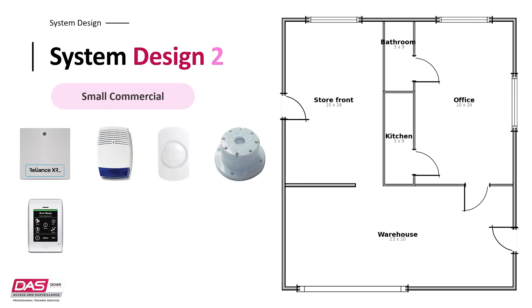Moving on to the next design, which is a small commercial building with a little office, a retail front and a warehouse. To not go over the same devices as design one, let's propagate the layout with devices already spoken about. As mentioned in design one, my code pad was located at the most used entrance; here in design two, let's add another code pad to the warehouse as this is an active doorway. To monitor the warehouse, I'll add dual tech PIRs. Dual tech PIRs utilize microwaves as well as passive infrared, making them more suitable for the warehouse environment where temperatures may fluctuate, there may be drafts from cracks or doors — events that can potentially trigger a standard PIR, whereas a dual tech can be more accurate.